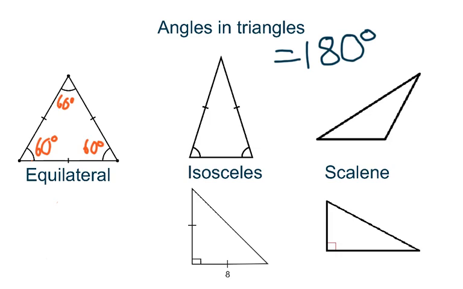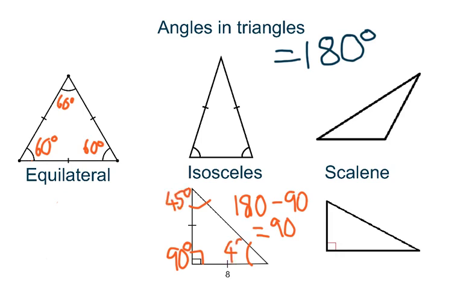Right, now on isosceles, as you know, 2 of those angles are the same. On the right-angled version, well, you already know one of them. You know the right-angled one, which is, of course, 90 degrees. So what we now need to do is think, well, they add up to 180. One of them is 90, so I'm going to take that away. And actually 90 is half of 180, so that will leave me with 90. So these two together add up to 90. So if I then halve 90, that gives me these angles. Half of 90 is 45. So each of those angles is 45 degrees.